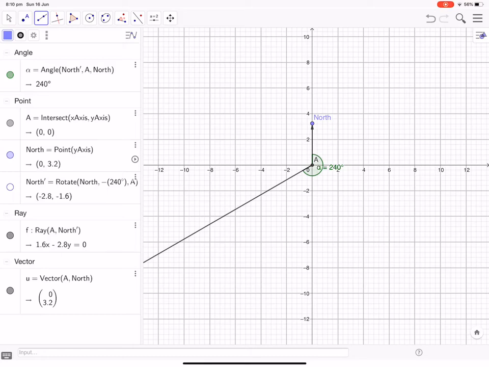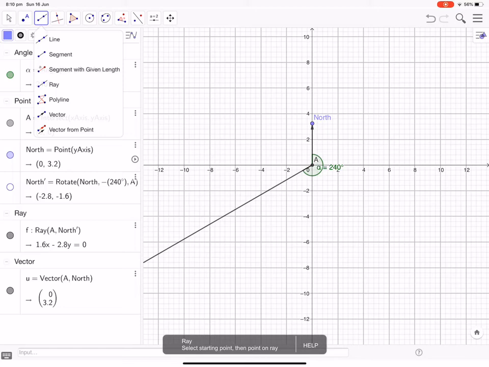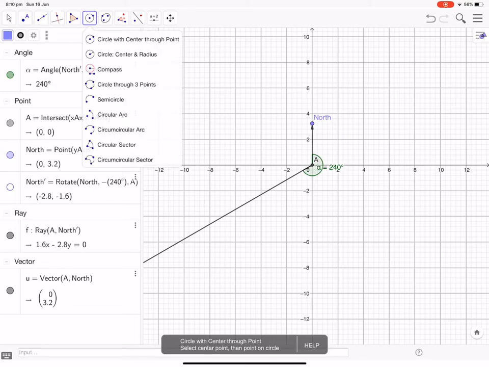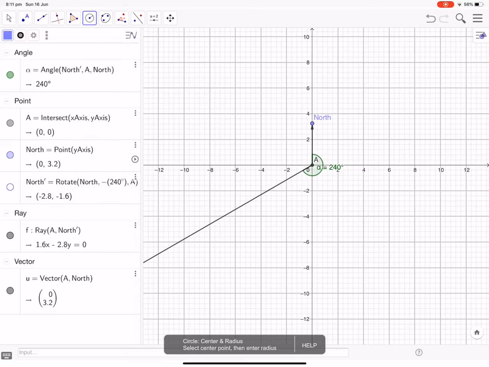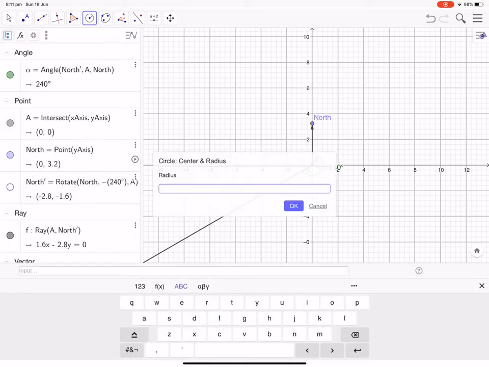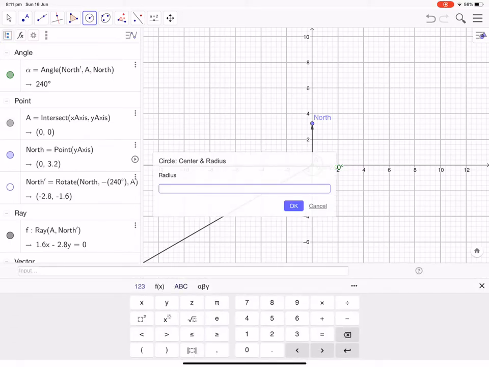Next thing I need to do is work out how far along there Mrs. Ricks walks. So I'm going to use a distance of 20 metres. Your distance may be different to that. There's 2 ways we can do this. One is to create a segment with a given length. This creates a segment on your diagram, then you need to transfer this onto that line. So I'm not going to do that. I'm going to instead construct a circle with the centre at A, and I'm going to set the radius to be 20 units.